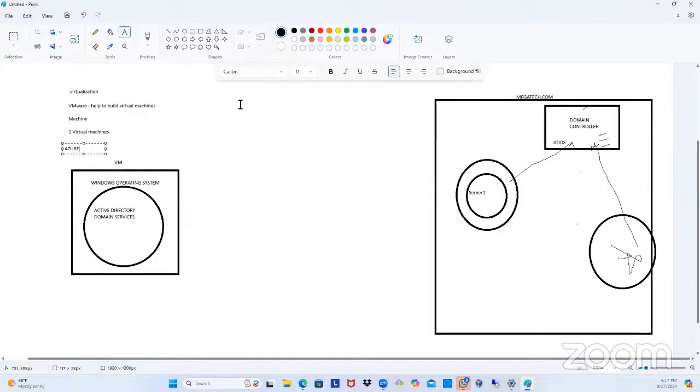We have, number one, what we call on-prem, and second, what we call cloud. Anytime you hear the terminology on-prem, it means that your servers are not hosted in the cloud. So for on-prem, we are going to use VMware Workstation to build our servers, but that will be after your Azure subscription finishes.